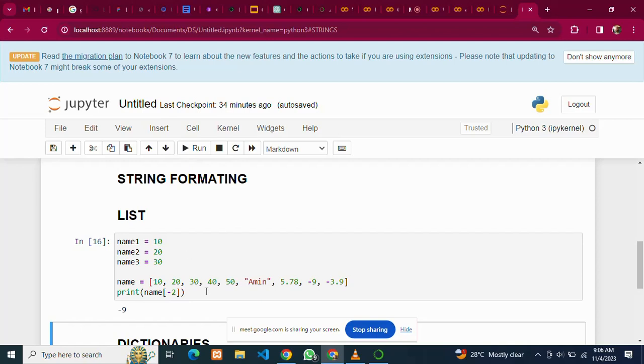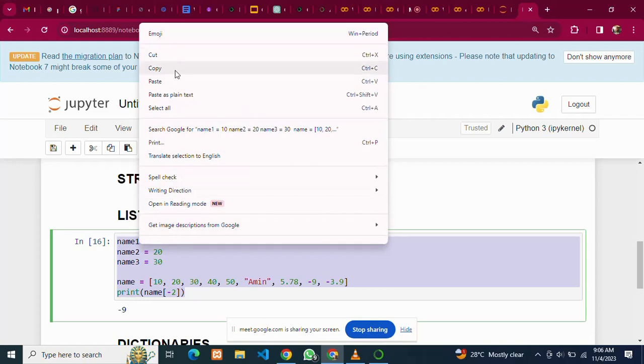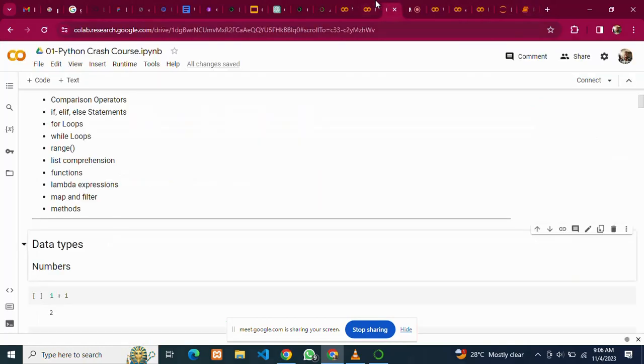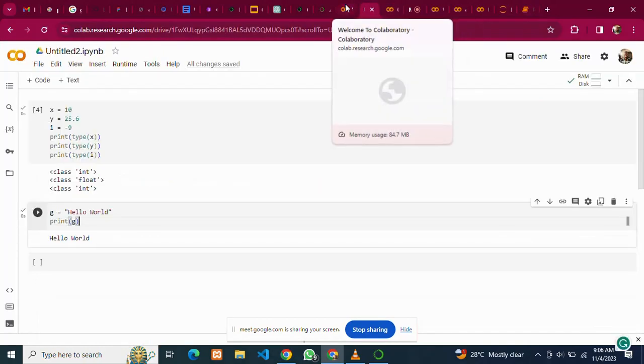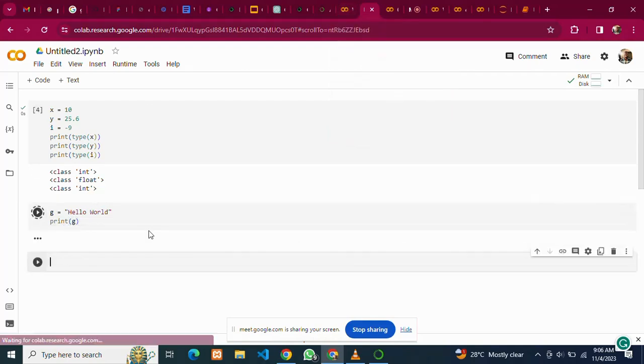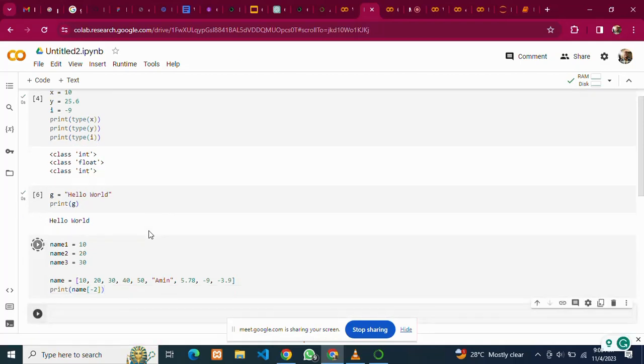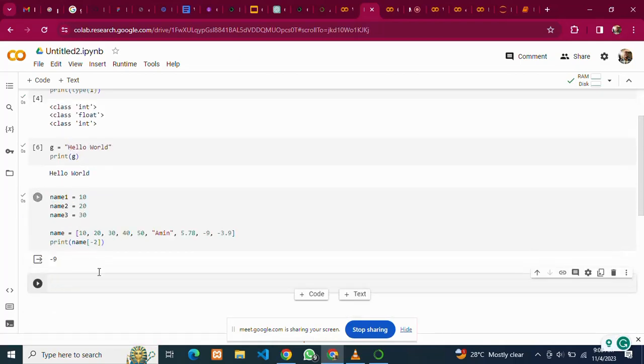So if I copy this whole code, then I'll paste it, okay, let me run it, shift enter, then I'll paste this, run it. Alright, I have this. Good. So those using the Colab, you could look at it this way.